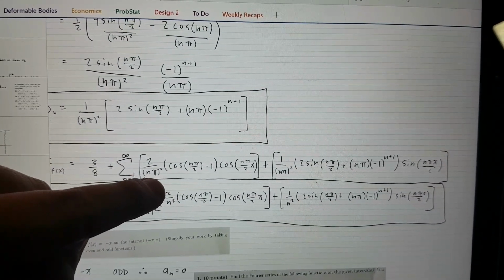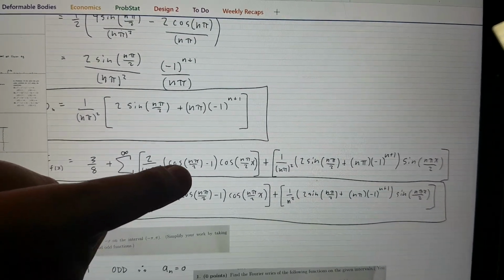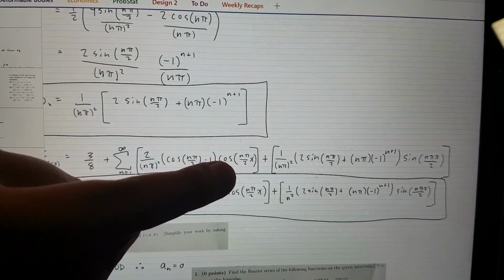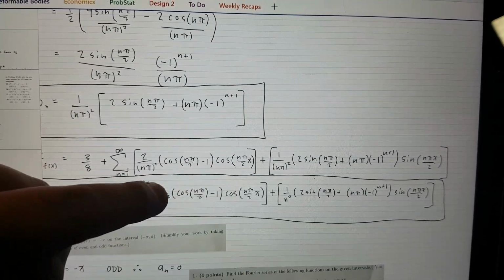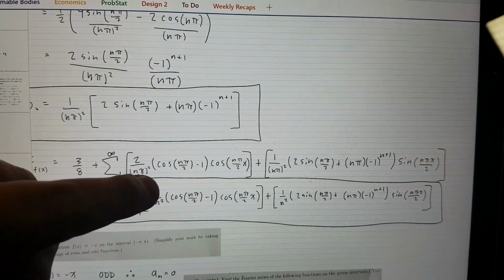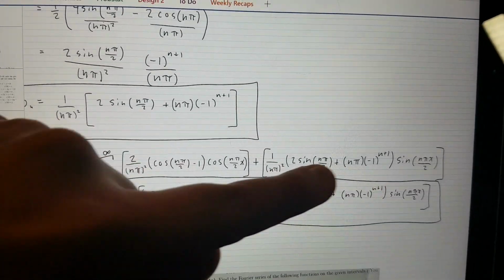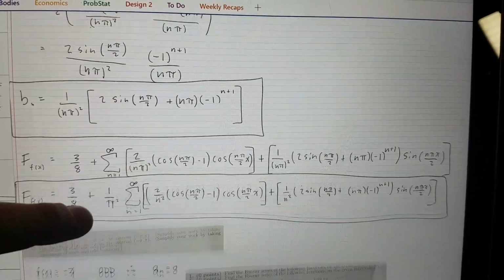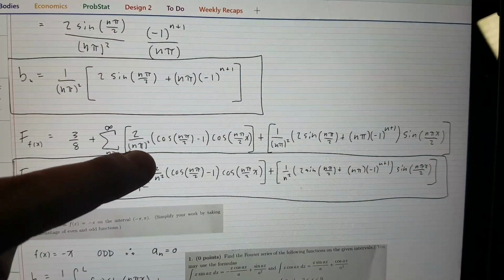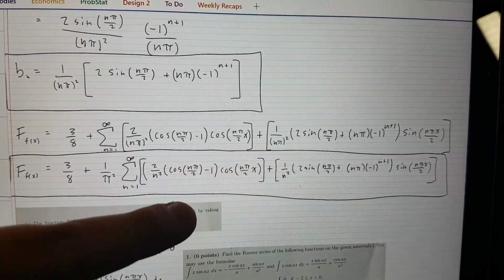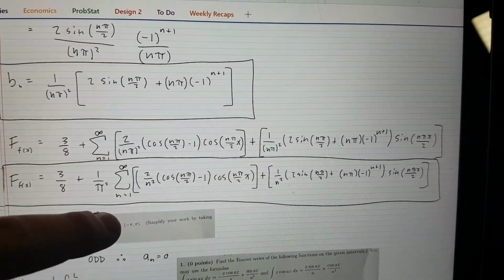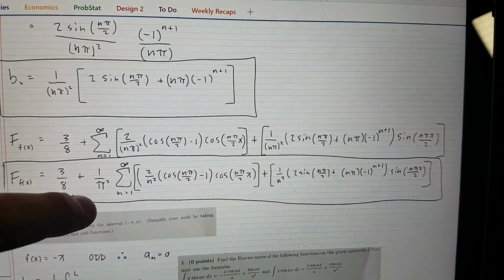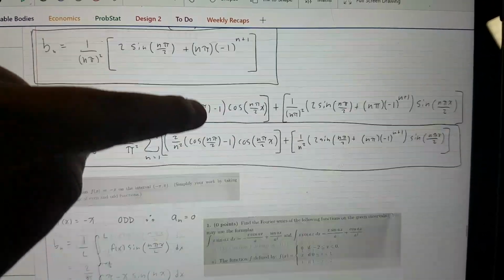and then, so this is an times cosine of n pi x over L. And so that was an, this thing, and then bn was this whole thing times sine. So that's the entire thing. I just went ahead and factored the pi over 2 out, because that's what he did, and then put it on the bottom over here. So that's how you do the first question.